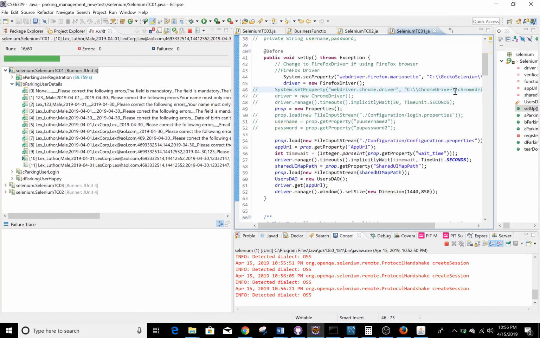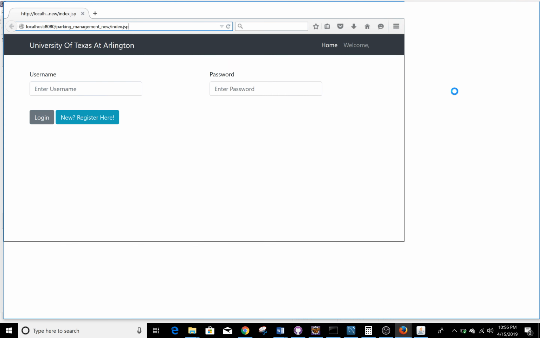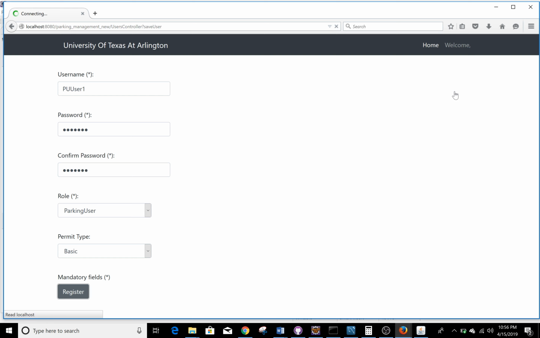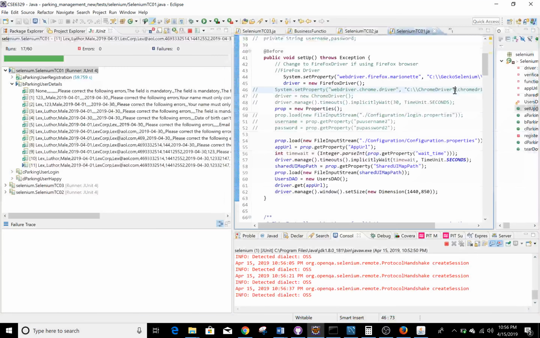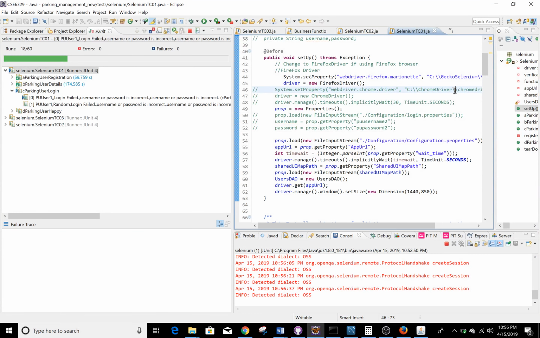So the last one was for the UTA ID. It says that the UTA ID should be at least 10 digits. We have one more failed case for the parking user. Now this one was that the UTA ID must start with 100.